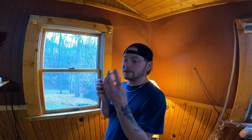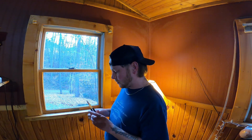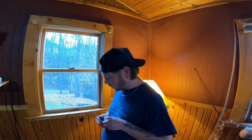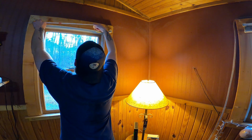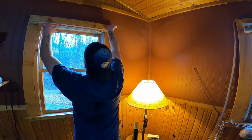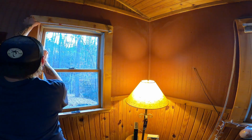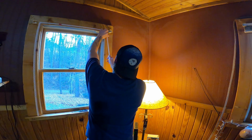All right, everybody, so we have the tape and the scissors, and I'm going to stick the tape onto the surface up there. I'm going to put it about right there and go all the way. You want to make sure it's straight if you're particular like I am, but it doesn't have to be perfect. Go all the way down, but you want to stick as you go down.